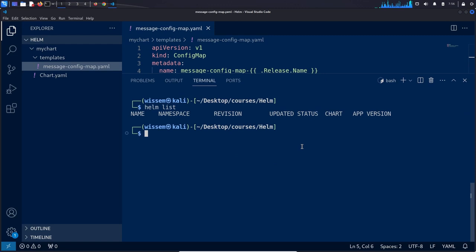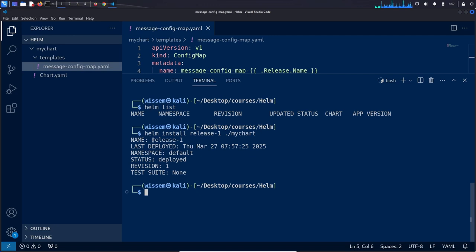Now we don't have any release. Let's now create a new release. I will call it release-1, followed by the chart reference, which is my chart. So now the release was created.